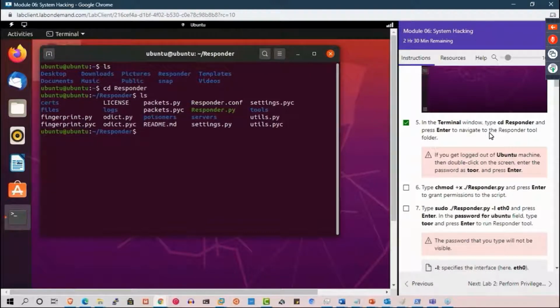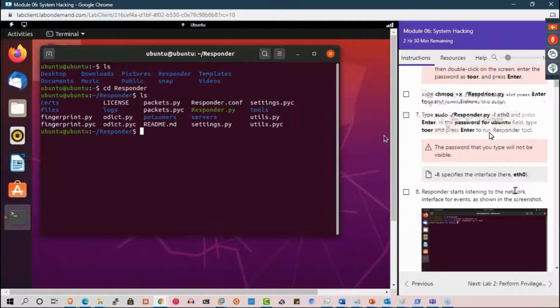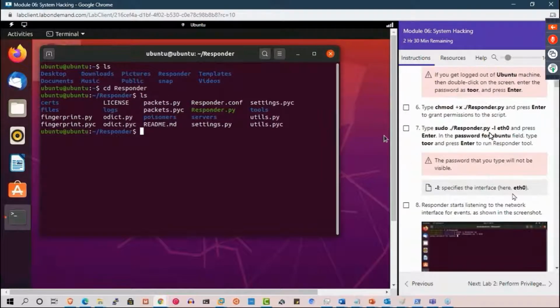Right on. So now what I want to do is a very important command that you'll end up doing several times as you go through the labs in the CEH class, and that is chmod. Chmod is a command whose purpose is to modify the permissions on a file or folder.